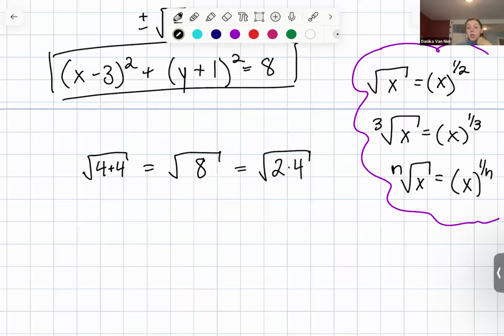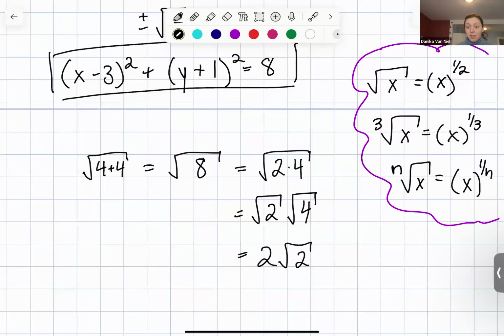Okay. So exponents distribute over multiplication, meaning you can split it over multiplication and division. But not addition or subtraction. So we're going to show that in a second. But let's look at this. So I get square root of 2 times square root of 4. Totally legal for me to do. That is correct to do. And square root of 4, I know what that is. That's 2.